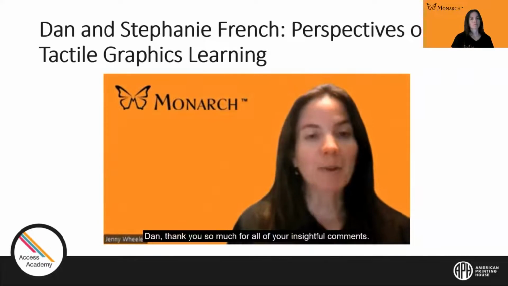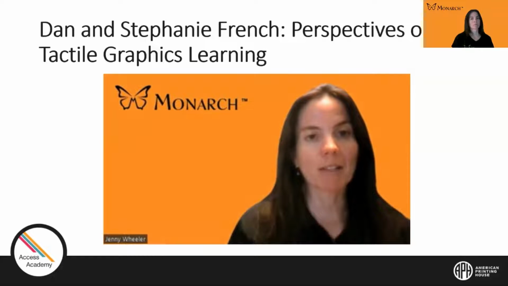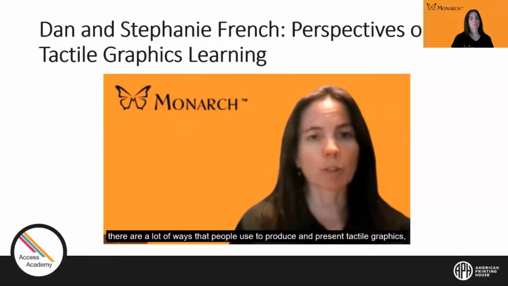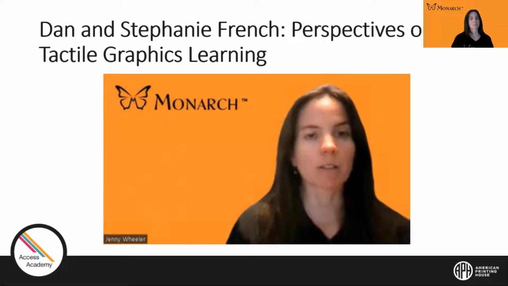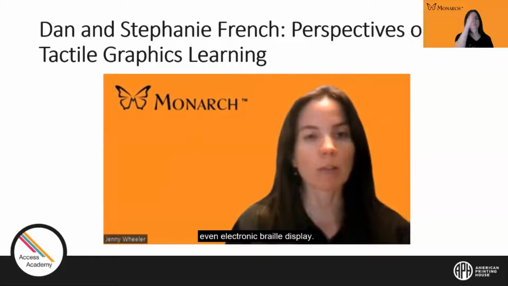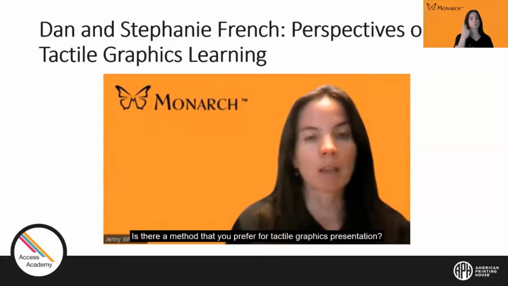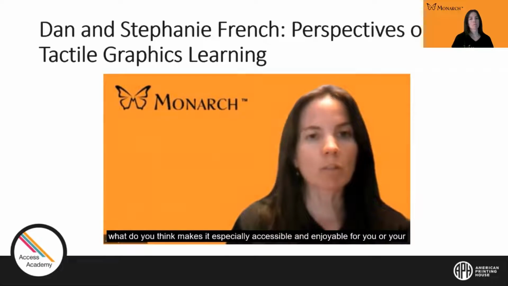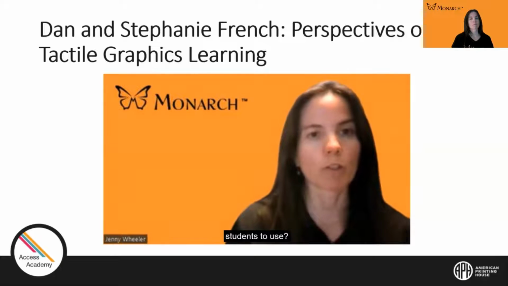Dan, thank you so much for all of your insightful comments. I have a question for both of you now. As you know, there are a lot of ways that people use to produce and present tactile graphics. And these might include embossed hard copy, or swell form, or thermoform, or even electronic Braille display. Is there a method that you prefer for tactile graphics presentation? And if so, what do you think makes it especially accessible and enjoyable for you or your students to use?